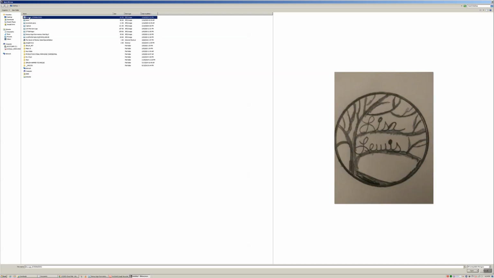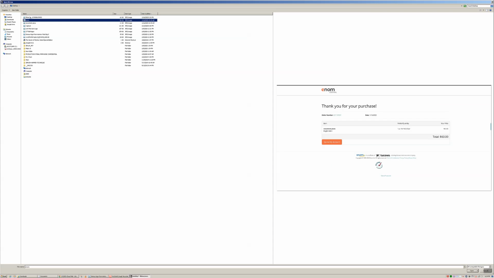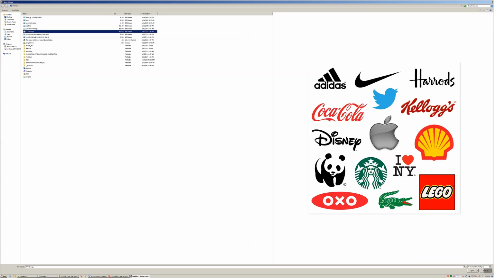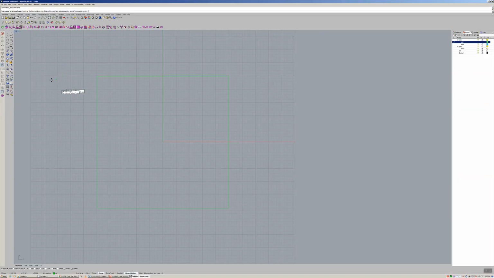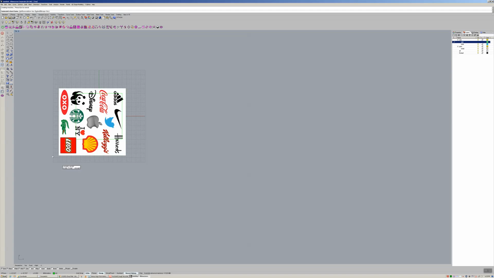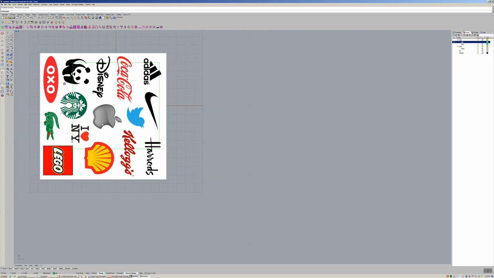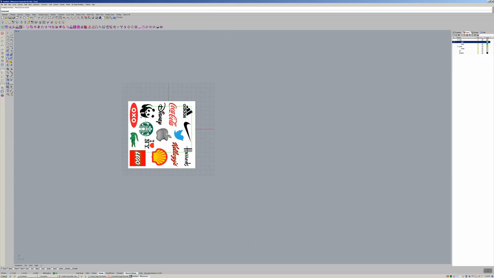All right, I have it on the desktop. That was Lisa's. There we go, Starbucks. I'm going to click on that. Right now it's asking me where I want to start the first corner. I'll start right there. Shift and hold it down. Left click again, and here's the icon. All right, so it's now oriented incorrectly.